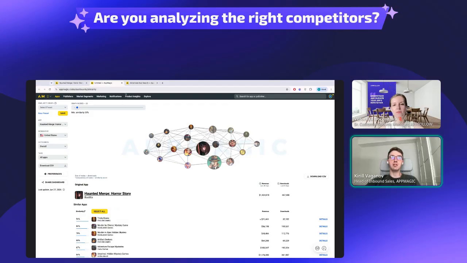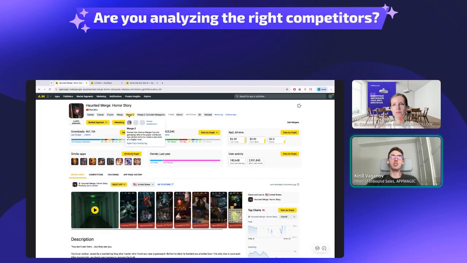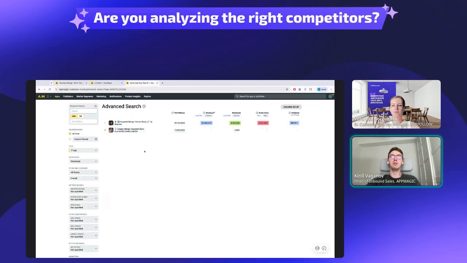Because again, if you think within the box and you think that, all right, this is a merge game, I have to look at the merge games that have core elements to it, you're left with a single game, which doesn't help your case. It's just, you're like, all right, this is it. This is the only game. And it also means that if you think that you can make a unique game, no one ever made anything similar.